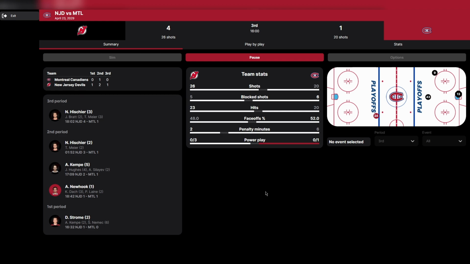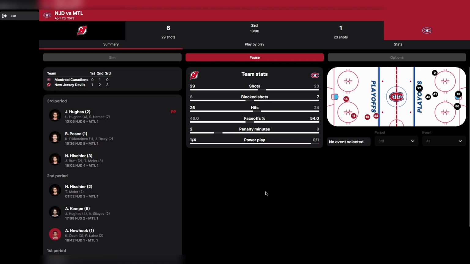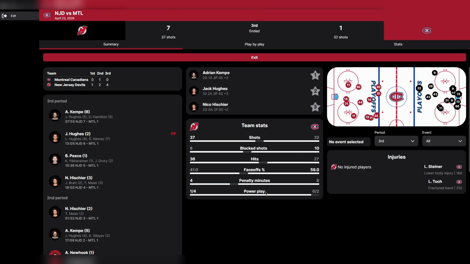And there's 4-1. Nico Hischier again from Bratt and Meyer. Pesci with his first goal of the playoffs from Picarina. I can't even keep up all of a sudden. Jack Hughes with the power play goal from Luke and Nemetz. Then you have Kempe. We are scoring like crazy here in this game. 7-1 now is the score. And that will be the final. And we are headed to 7. Good job, boys. 3 stars of the game, Kempe, Hughes, and Hischier.